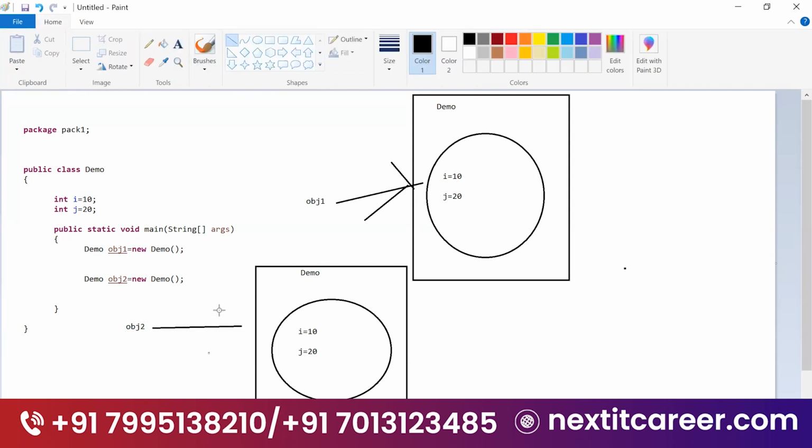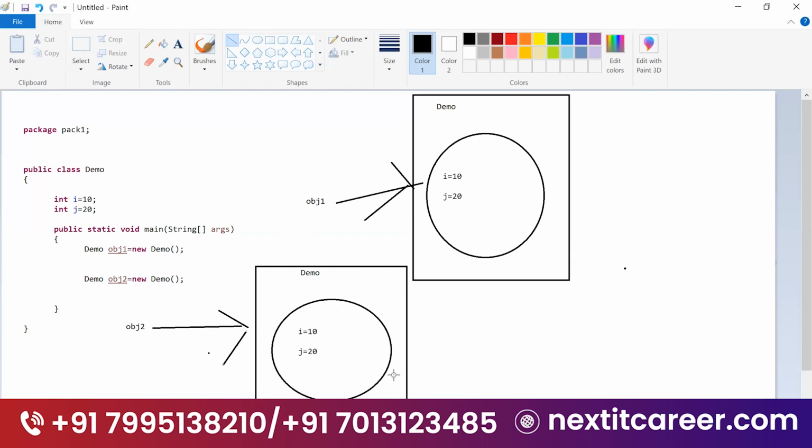And now tell me, the second object's data is loaded, right? i 10, j 20. Was this data loaded from the previous object or from the class? I have created a second object for the same class.